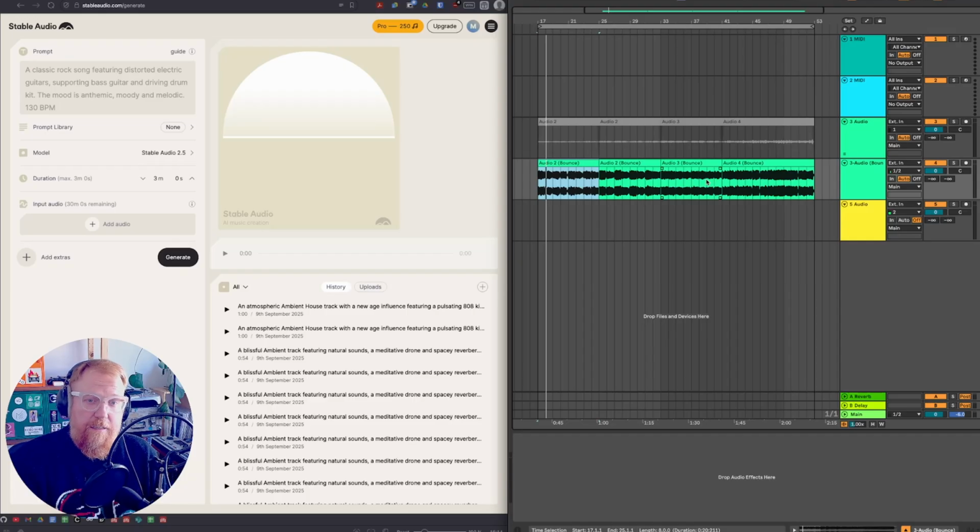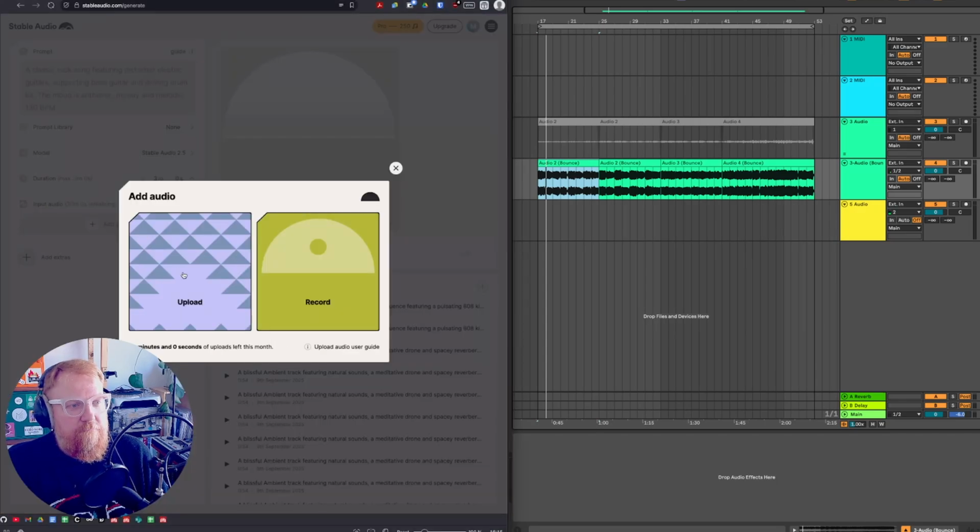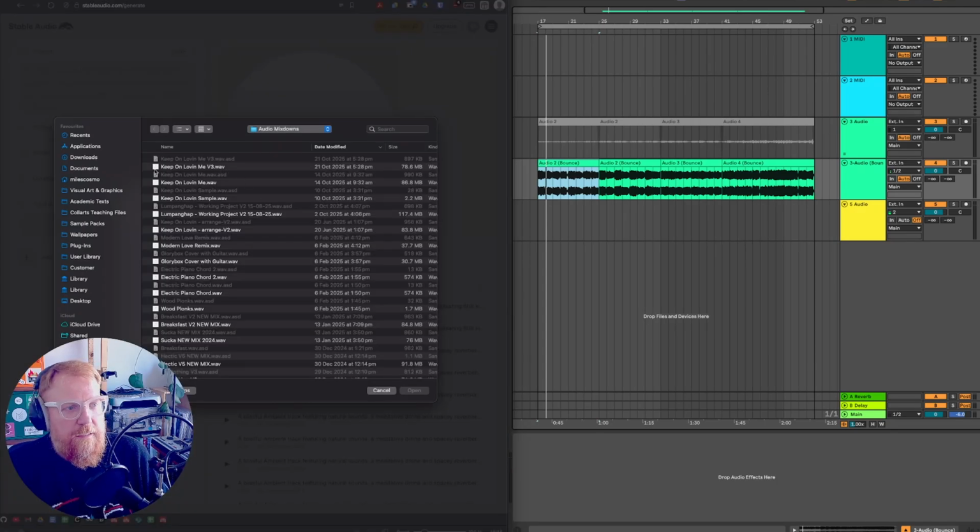I did have another part which was designed to be tacked onto the end there before returning back to that finger-picked sequence. It's not really finger-picked. I was actually using a pick to do that. But that part, even though I really like it, really feels like it can be its own thing. So I just left it out of this. Anyway, I've already bounced this out, and I'm going to upload it here.